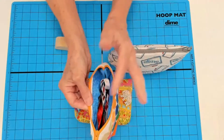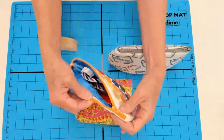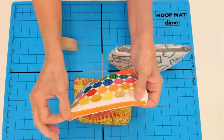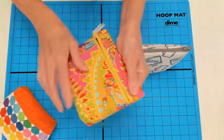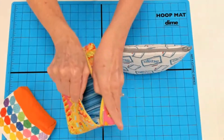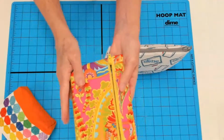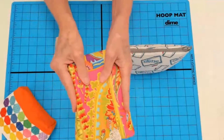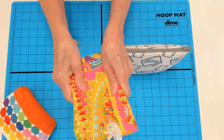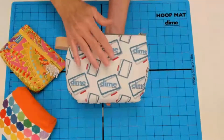So we added the lining to the zipper and the top fabric all in one hooping. And we're going to be working from the wrong side of the hoop and the front. And on this one, same way, we did the very same technique, but this time we have foam in there. And easy to manage as long as you control where the foam is. This is one of those so-shaped foam bags. And then, of course, we have one more.